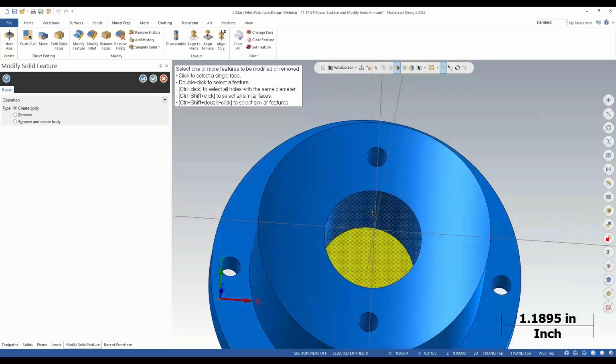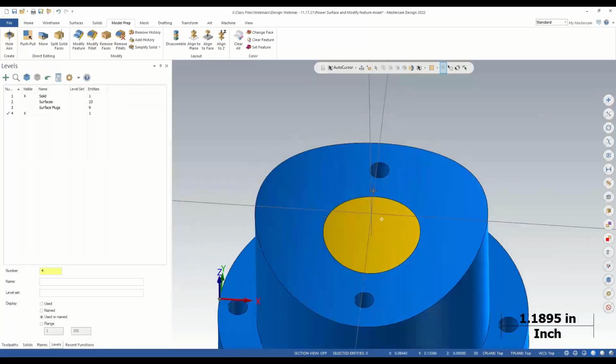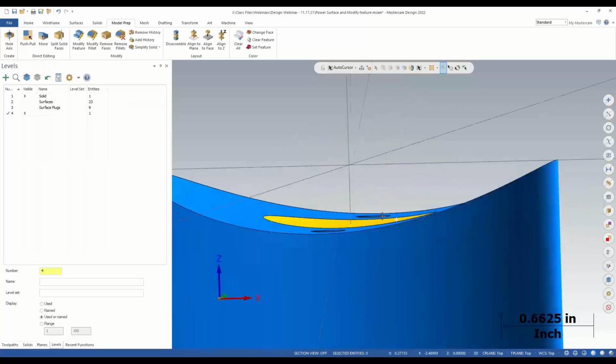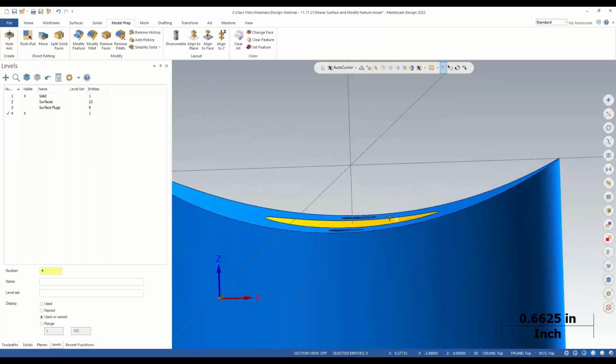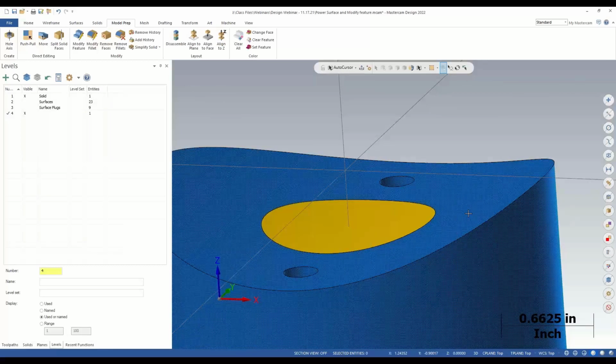So here, I'm going to go ahead and grab the inside of these holes. The one caveat with this tool is you got to make sure you grab all faces of that feature you intend to plug. So if you have a little corner radius on the top here, you got to make sure you select that as well. We'll green check. And now you can see that that plug is following the curvature of that face. In my opinion, it's a lot less work.